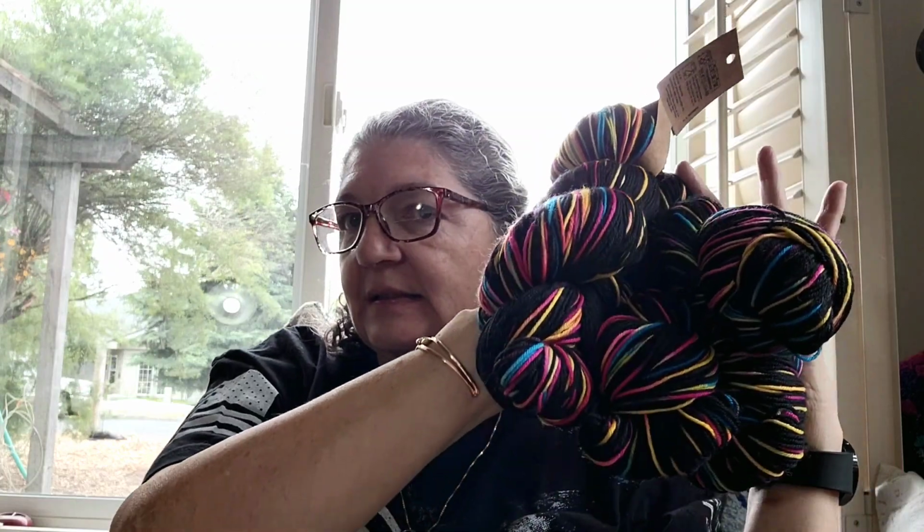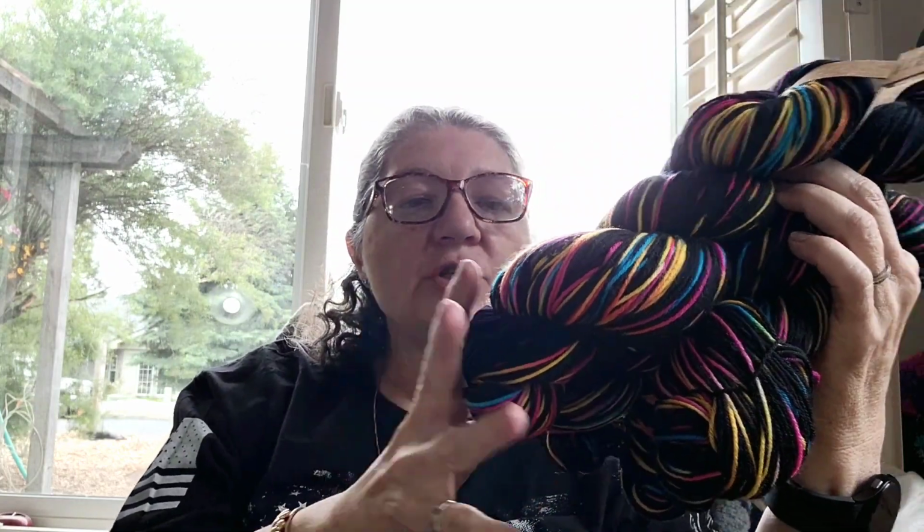4 of these. I just have my mind on a beautiful shawl, can't you? Or maybe a Rwanda, all wrapped up in these beautiful colors. Doesn't that sound awesome? I'm not sure if there's enough for Rwanda because it is fingering weight. I'm going to have to do some digging and come up with anything. If any of you guys have patterns that you think is going to match these gorgeous yarns, let me know.